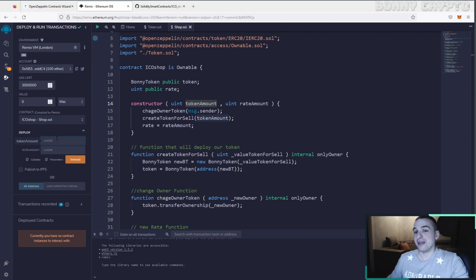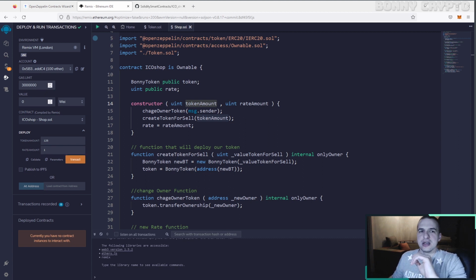For example, I will create 125 tokens with rate 1. It is not a good rate because it means that the price for our token will be only one wei.